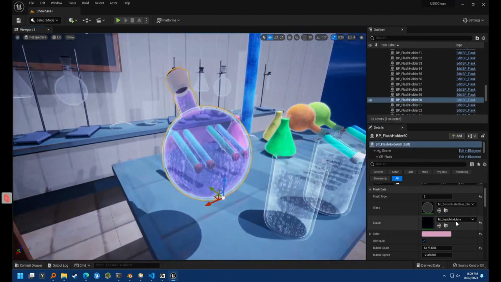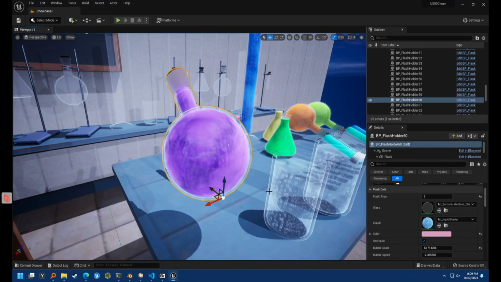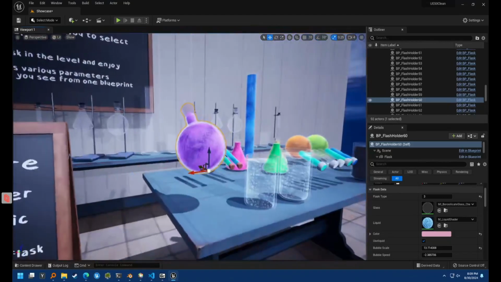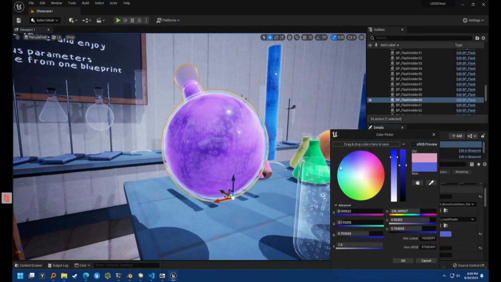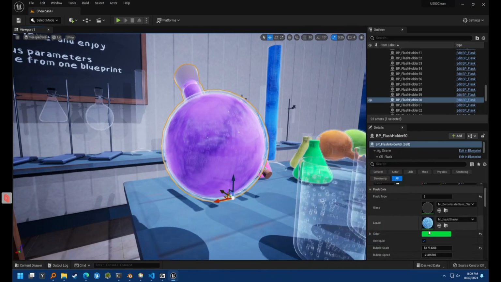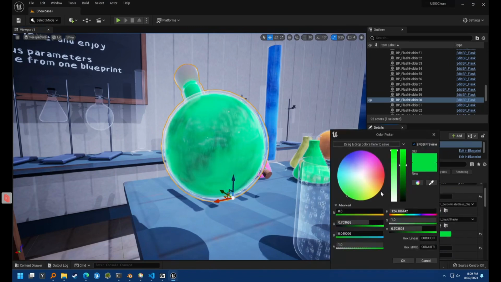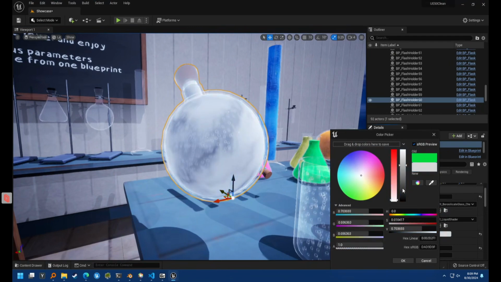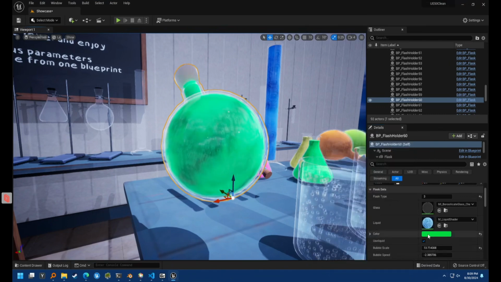And then there's two liquids. There's the modulate, which is transparent, and the more, I guess, stylized liquid. You can change the color to whatever you want, but you have to disable randomize color, otherwise it doesn't work. And you can change the brightness as well, so you can have a black liquid.